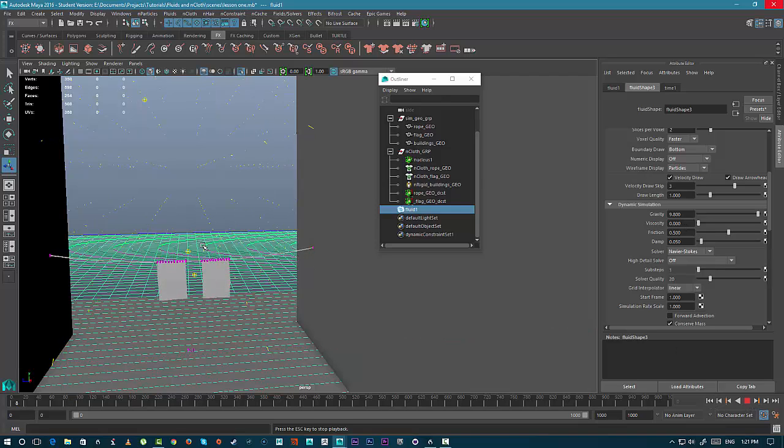So again, if you're new to dynamics, you'll find that it's a lot of trial and error. I could spend a day at least trying to get something to look good. It will, sometimes you just got to take that time. I don't like this too much. It seems like they're almost together, moving together.